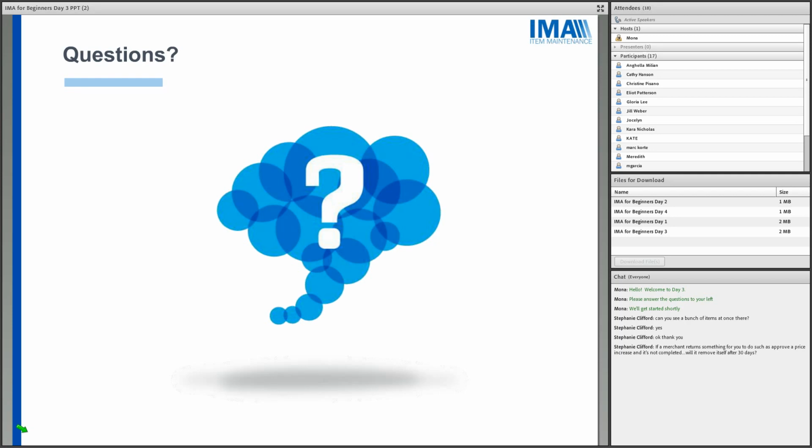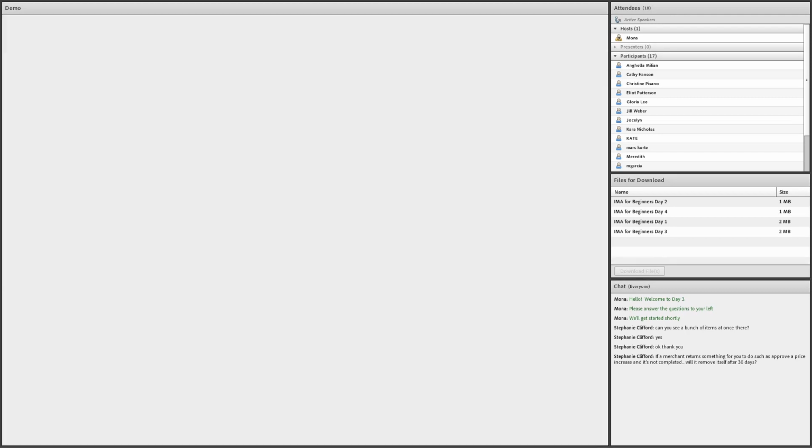So that's why it's always important, if you don't agree with it, to first reach out to your merchant and say, hey, this isn't what we agreed on. And then you can actually delete that change request by, let me see if I can actually show you real quick how to delete a change request. Give me 1 second.